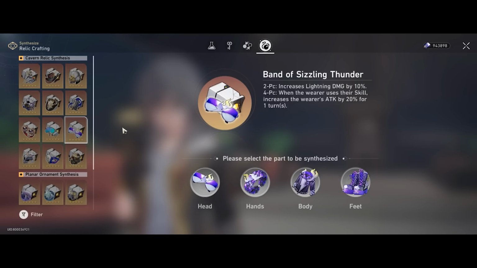Optimal relics. In an ideal world, I think Band of Sizzling Thunder is going to be really strong, for example, when we have unlimited resources and we can do as much farming as we want. Lightning damage is good for her basic attacks, as well as when she uses her skill, her attack increases by 20% for 1 turn. This also is in line with her attack buffing scaling with her attack as well.